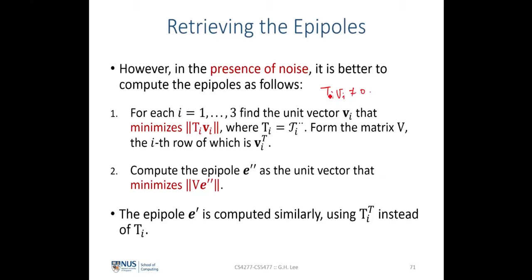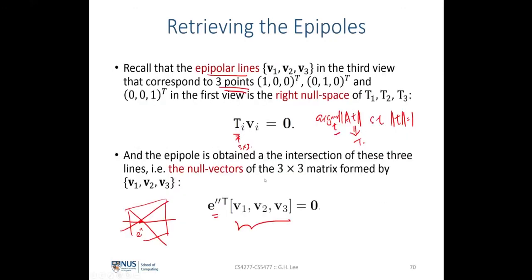Hence, the obvious way to do the minimization would be to minimize the norm of this over here, such that it becomes as close to 0 as possible, by doing an argmin over Vi, which is our epipolar line that we wish to solve for. We'll do the same thing when we solve for the null space of the epipole, because we know that this is solved from the A matrix that's corrupted with noise. Hence, this relation will not be equal to 0. So the solution that we've seen earlier on is to minimize the norm of this instead.